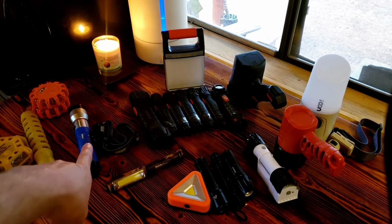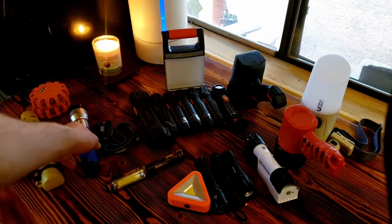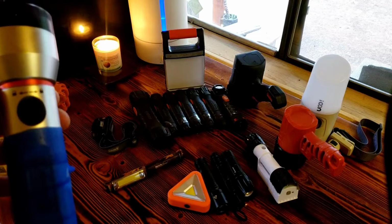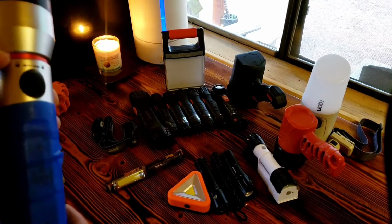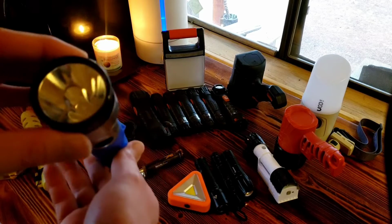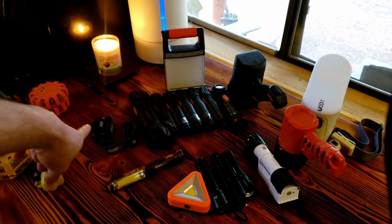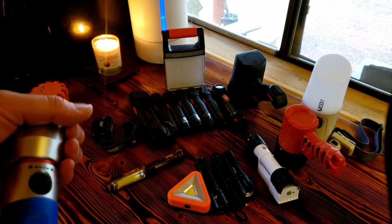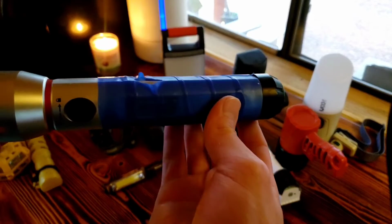And then next we'll go over here to the two Colemans I have. These are both Coleman divides. So these were randomly at Ross, or actually this one was at Ross. I got one from my uncle too. And then the headlamp, I got my parents one, or a couple, and my brother one. I just got those on eBay. So this is a Coleman divide.